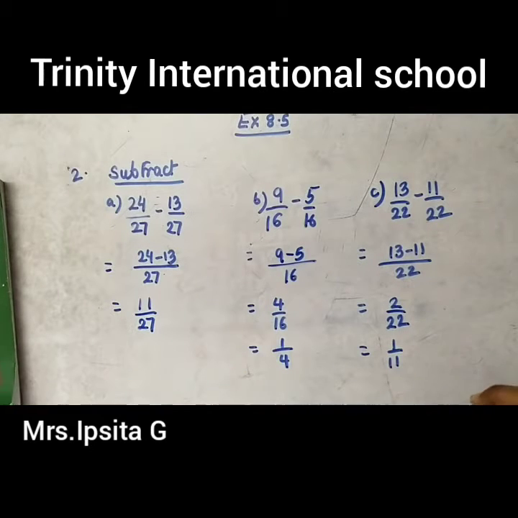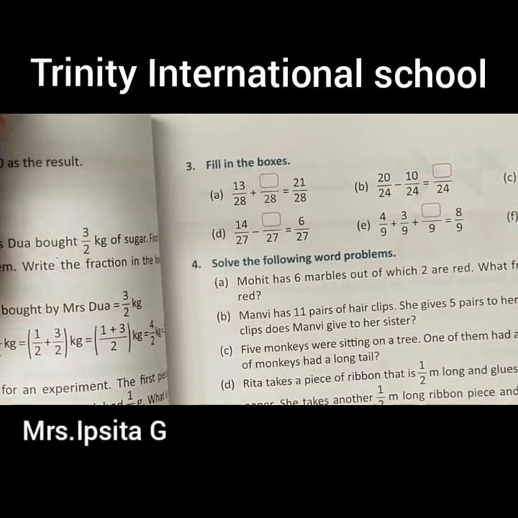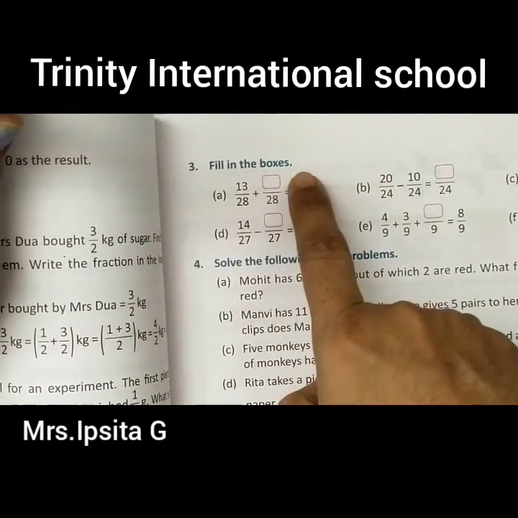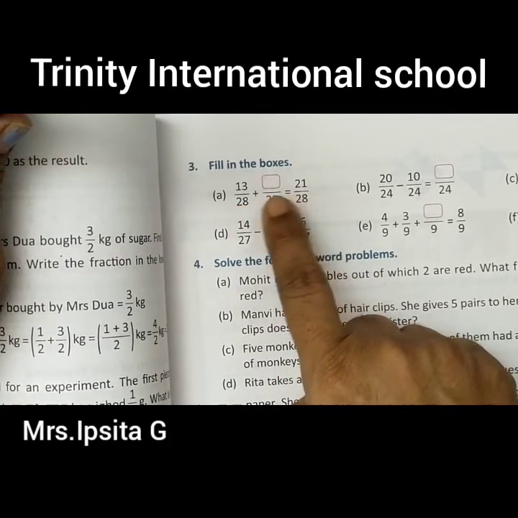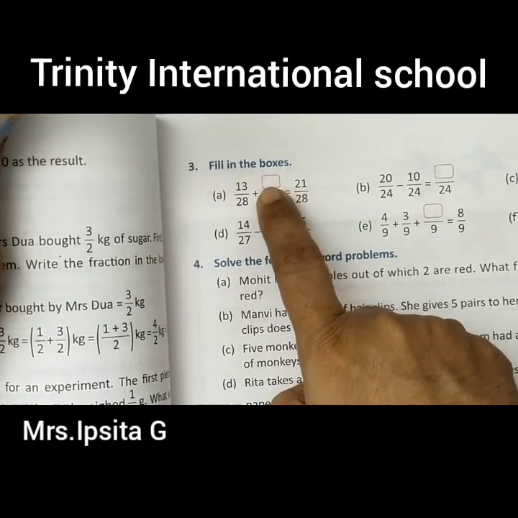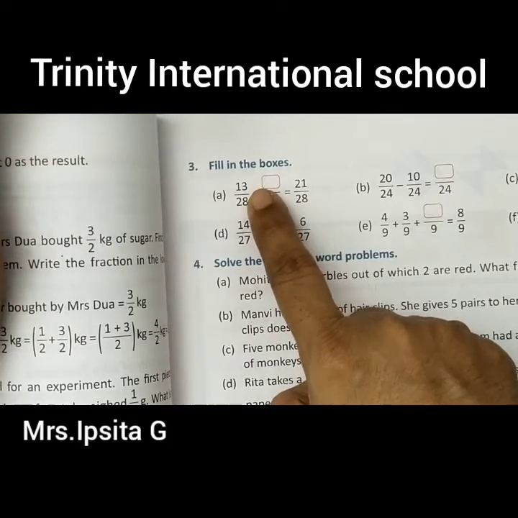So जो भी आपको D E F जो questions दिए गए हैं वो आप easily इस तरह से मेथड फॉलो करके कर सकते हो, बहुत इजी है. Okay, so just do the rest 3 questions on subtraction. Now we will move to next question. Now next question is you have to fill in the boxes. So you have been given with this type of boxes here. Here you have to find out the number what it should be.